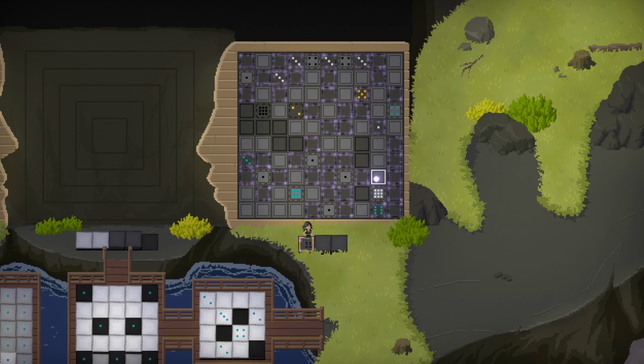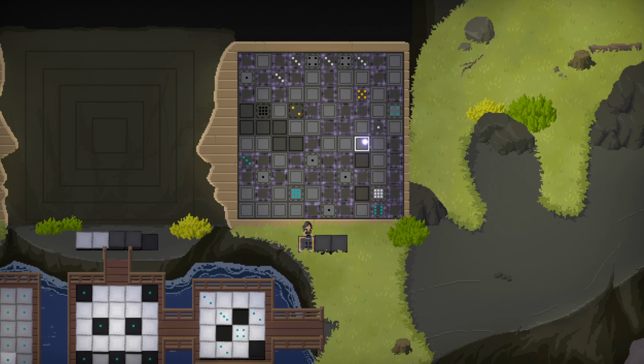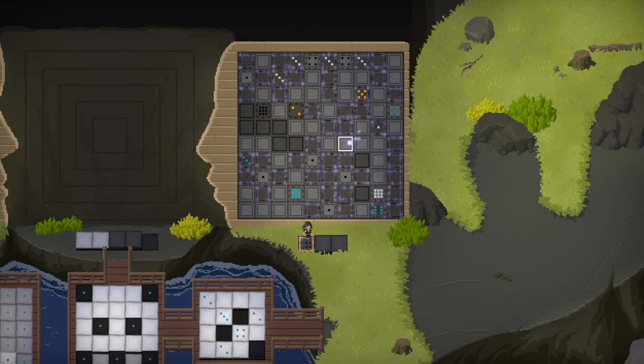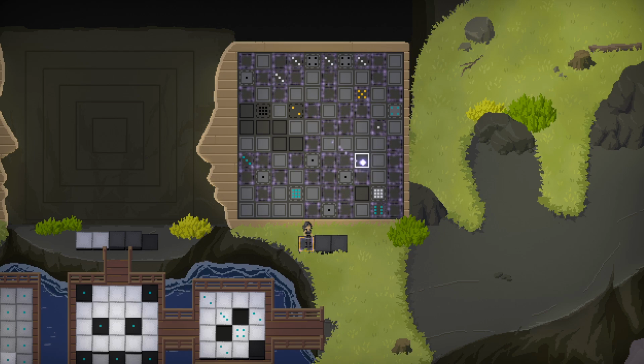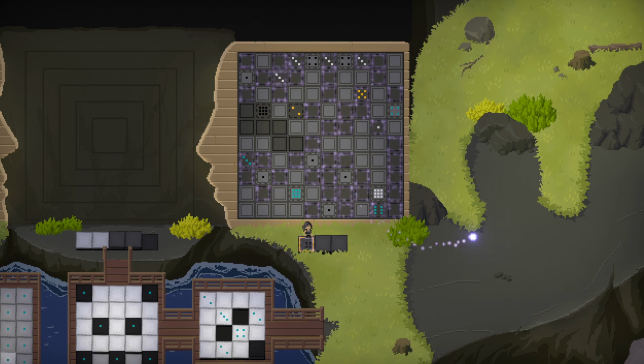Okay, 1, 2, so this needs 9. No matter what we do, this tile is going to get filled in. So this is going to be 1, 2, 3, 4, 5, 6, 7, 8 right there, which means that is number 9. This is dark to separate.